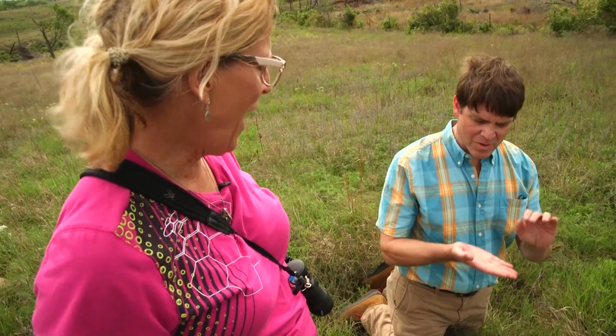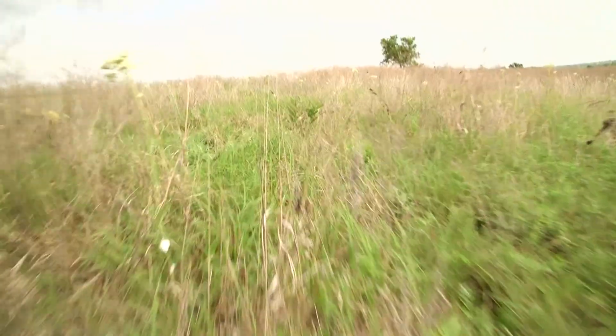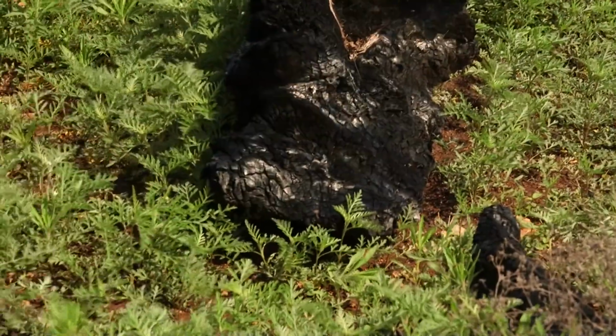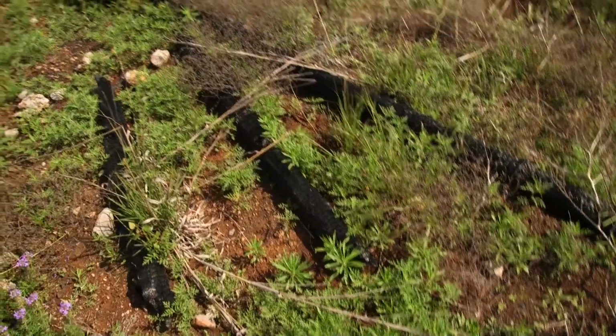It's amazing. A female monarch can find milkweed plants that are an inch tall. I did not know that. Oh yeah, just by sense of smell, they can smell the milkweeds, and then they land on it, and they lay an egg. Oh my gosh. But it's really a miracle. The cedars are being removed and they're being burned, and then you had this emergence of seeds that have possibly laid dormant for 25 to 30 years. That's the glory of burning.